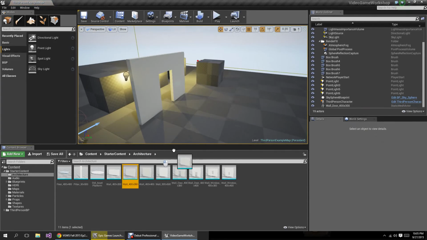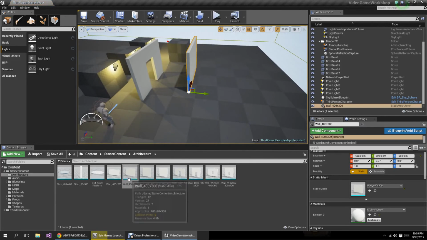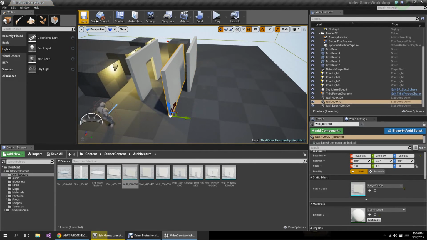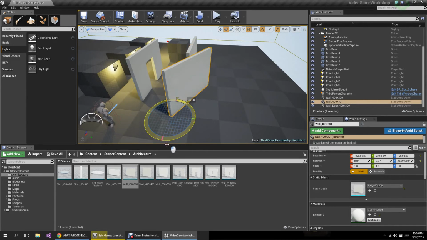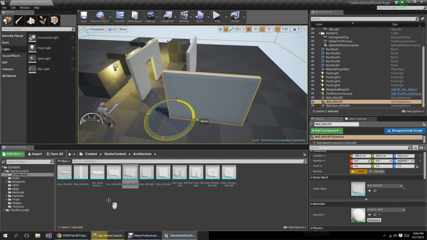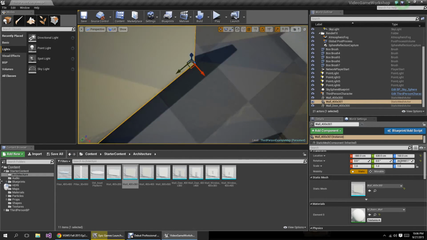That's too big though. So you add the parts of the house that you want, and then you begin to rotate it. You can find the three main transform options, which is translate, which is moving, rotate, and scale, which are obvious. And then you rotate it however you want. By default, it snaps to 10 degrees. So you can accurately place it at 90 degrees so that it's a straight wall.